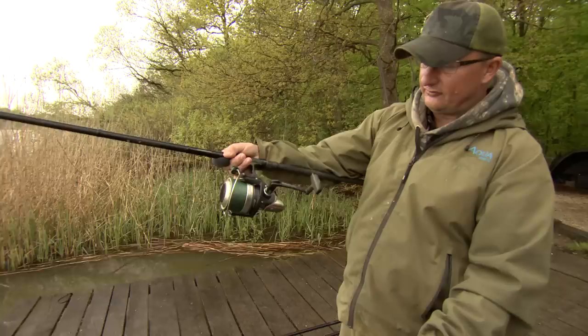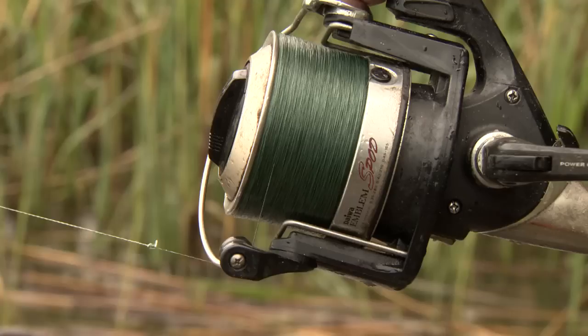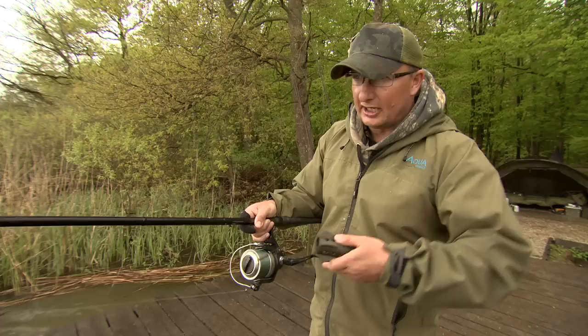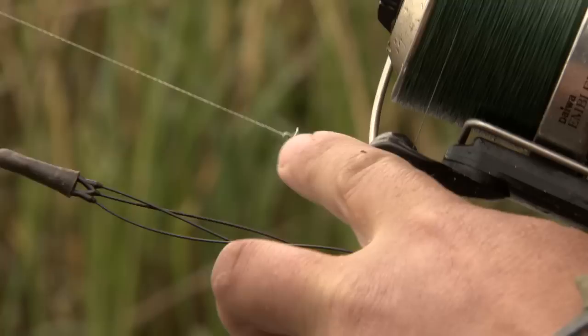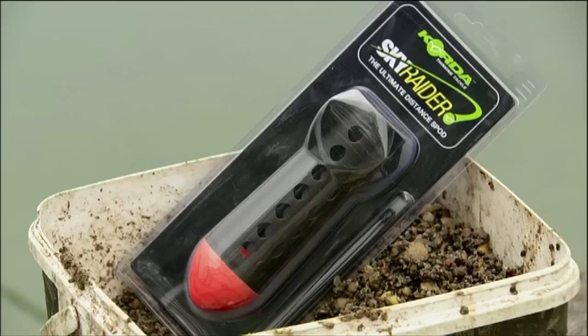This is the Daiwa Emblem spod reel — made for the job. Great big spool and a really kind line clip, which is important — that's what we put the line under to stop the spod at exactly the right distance. It's loaded with 30lb Daiwa Tournament braid, absolutely brilliant stuff. Thin as cotton, really strong, and goes off the spool brilliantly, but you have to respect it — keep splashing it with water while spodding to stop loops coming off together and causing braid carnage. That's attached to a 30lb armour cord leader. The most important thing is joining the two with a four-turn water knot, which creates a tiny, tiny knot that never catches on the rings.